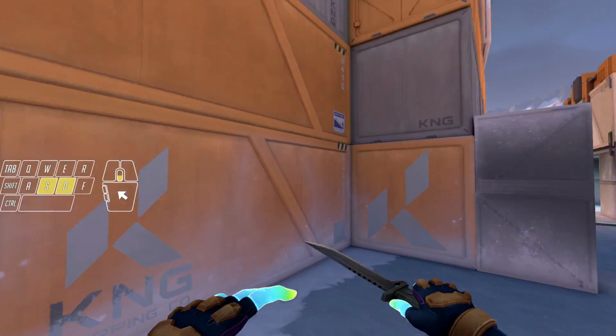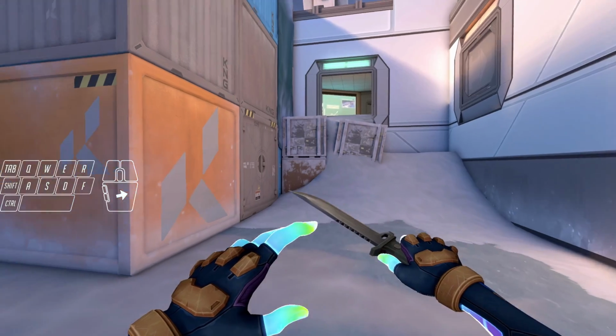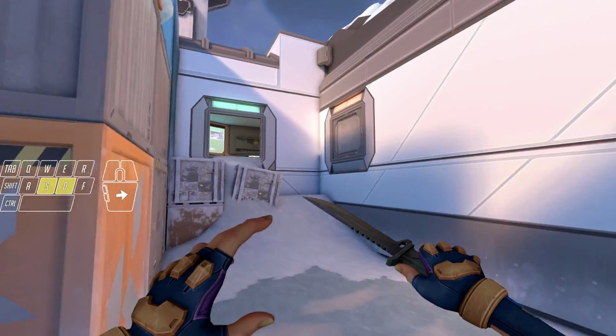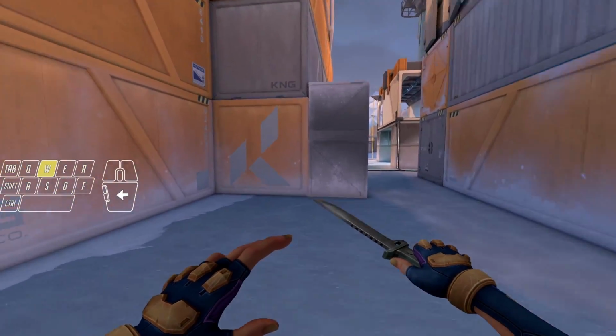Next is a 180. A 180 is a variation of a 90, except instead of stopping your camera at 90 degrees, you want to continue past to 180. The timing should be the exact same as a 90, you just want to continue looking past.